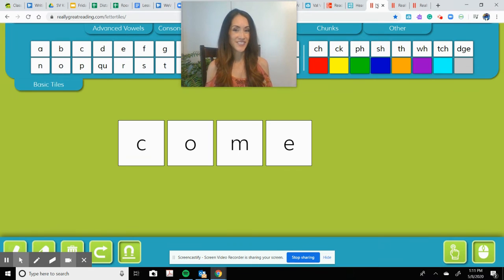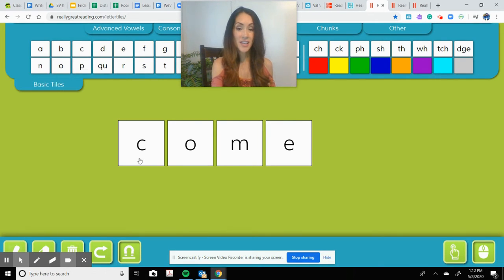This is our first word for today. Do you already know it? It looks a lot like the words we've been practicing, right? Right off the bat, I see an E at the end. So it kind of looks like comb. However, that is not the case. Let's see which parts go along with what we know and which parts we need to memorize by heart. This is the word come.